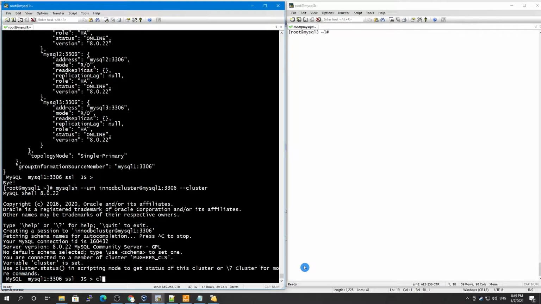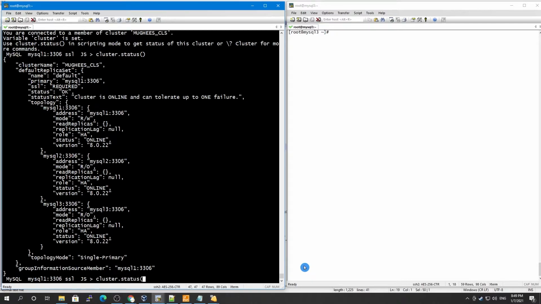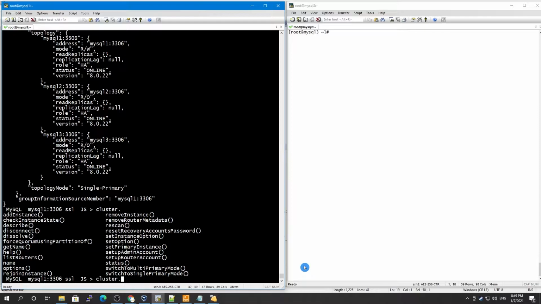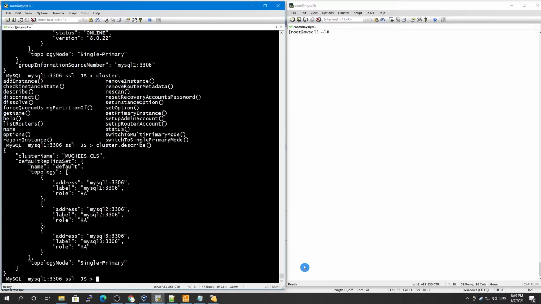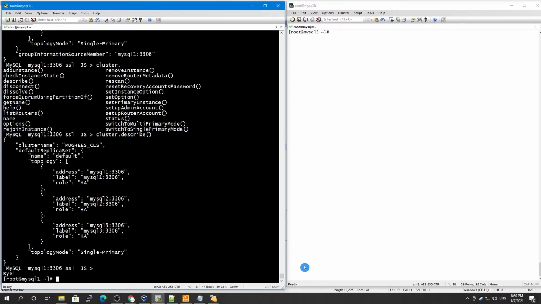Now all my things will be inside this cluster, so I can say cluster.status and anything related to it. If I press the double tab, you can see the different things I can do, like checking describe, which will describe my topology. These are the things you can do, and Control+D to exit.